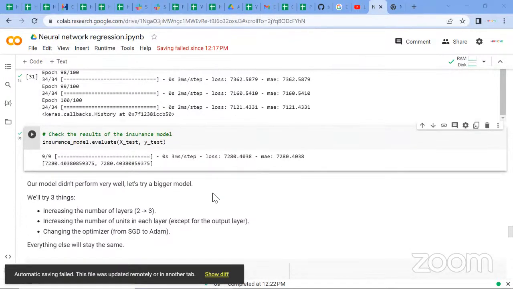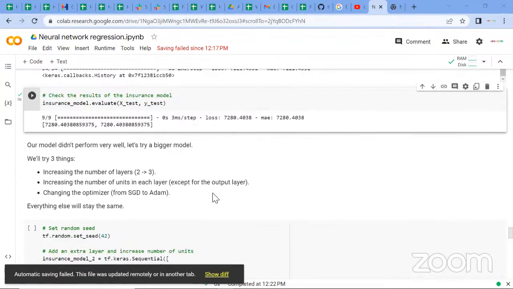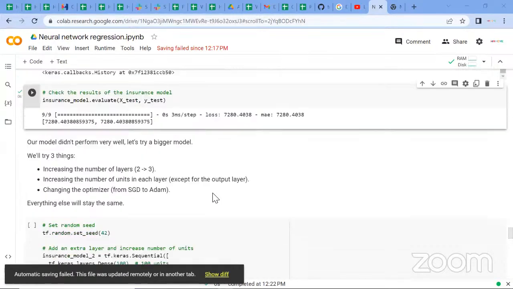But when I move on, you understand why I said this mean absolute error is too large. So just try and follow along. You have an understanding of it. I'm trying to tweak the model now to see if I can reduce my mean absolute error, and also if I can do it with a lesser training time. So that's my target now.